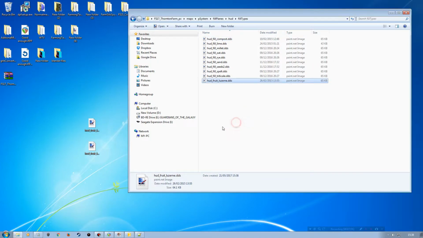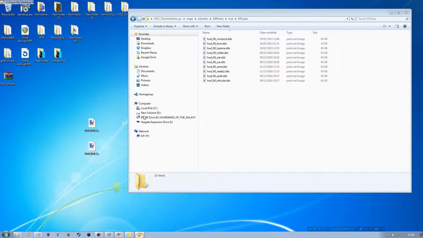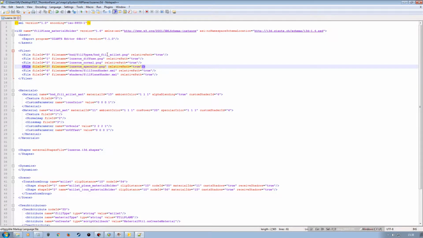So we're going to copy it over because it's called a fruit, not a fill. And we need to then change that text to fill, like so. Then we need to go back into our Notepad++, and we need to change this obviously to Luzerne. So what I will do is I'll just take that, copy it, come over here, paste it in. Excellent.